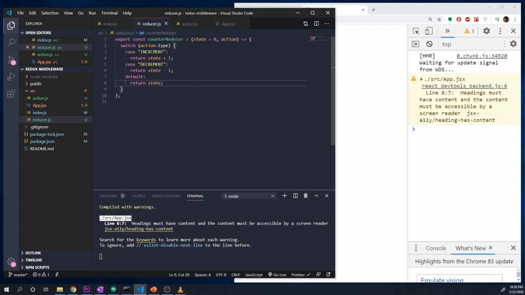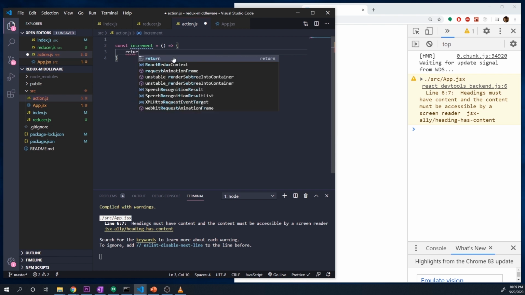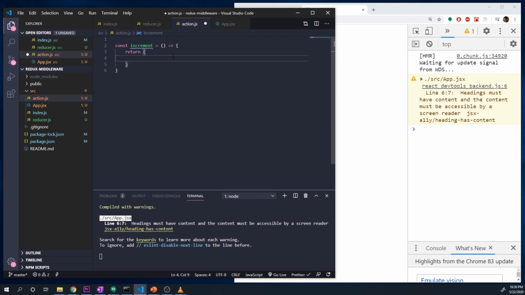All right, so our reducer is done. The next thing we need to do is define our actions. So we're going to create a few action creators. We'll do const increment, and this is just going to return a type of increment.